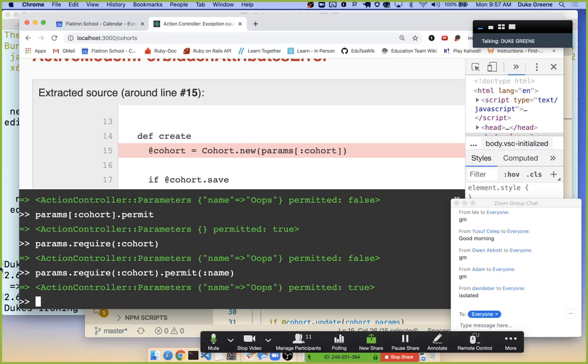this is my way of saying to the controller, you have given me good parameters if there is a nested hash inside of them that we can pull called cohort, and within that hash, I'm going to take in any attributes in this list. Right now, there's only one in the list, right? If I wanted to do this again, I could do like name, age, if we had a cohort, right? We could say name, maybe date.